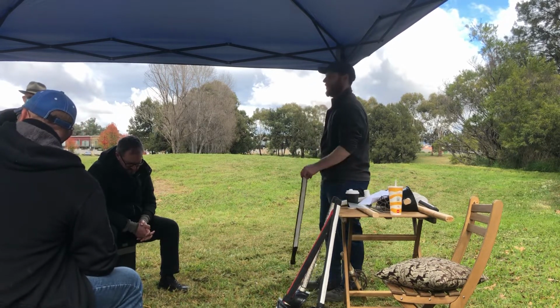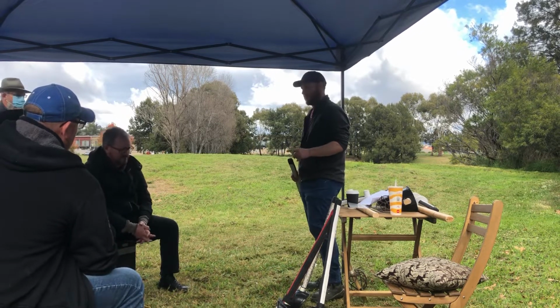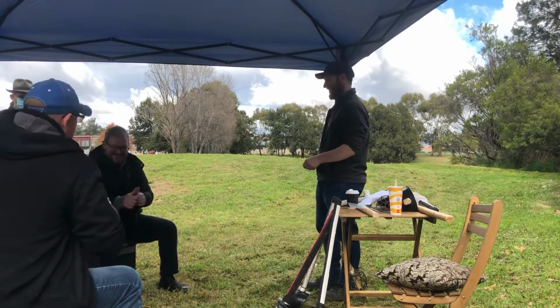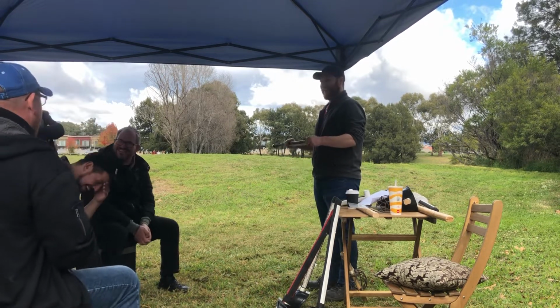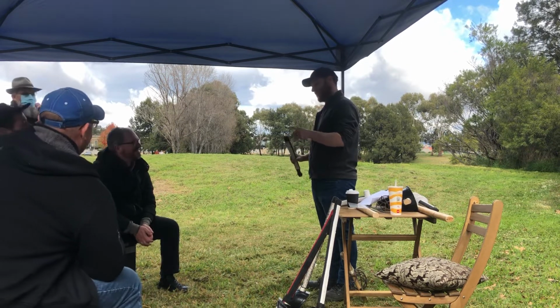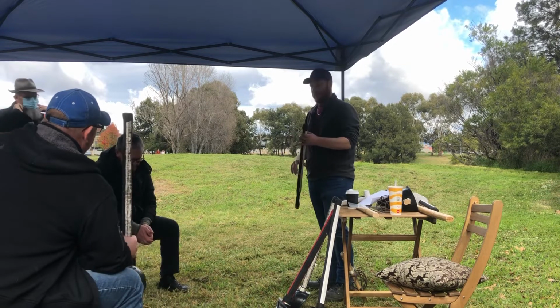So how much progressive give do you need in a thrusting tip? Who knows off the top of their head? Oh, it's 20 mil. No, sorry, thrusting tips have to be a minimum of 20 mil. You need 10 mil of progressive give, half the length of the thrusting tip.